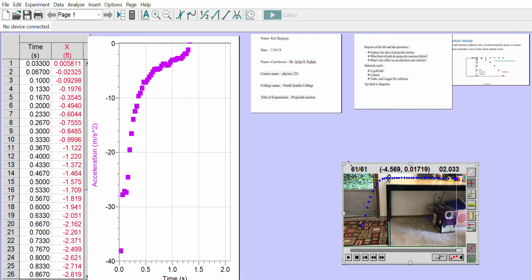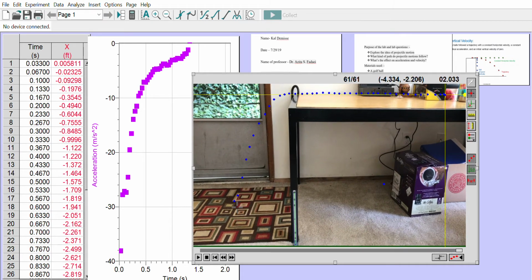So in my case, it would be right here where the ball lands, and from here to here would be my distance. And on my video right here, you can see a ruler which I used as a scale to analyze my video. Galileo varied the horizontal velocity of the ball and the vertical height of the table. And these experiments led him to the understanding that projectiles follow a parabolic trajectory, right here as we can see on my experiment as well.